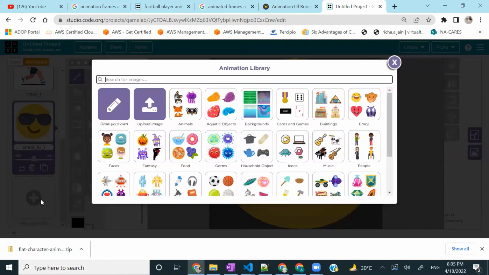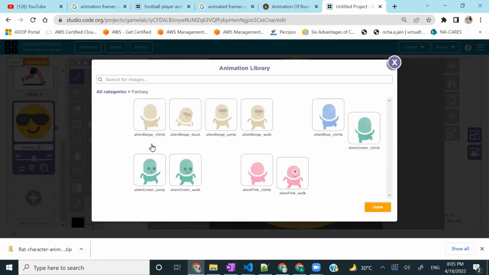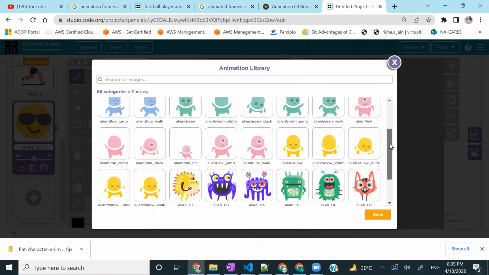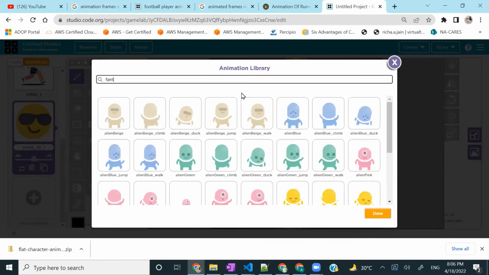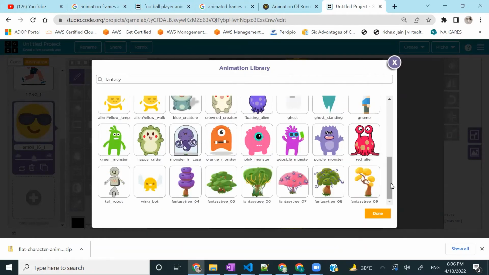I will also show you trick number 2. What is that? Let me pick something from fantasy here. Green monster. I hope it does not have any frames.